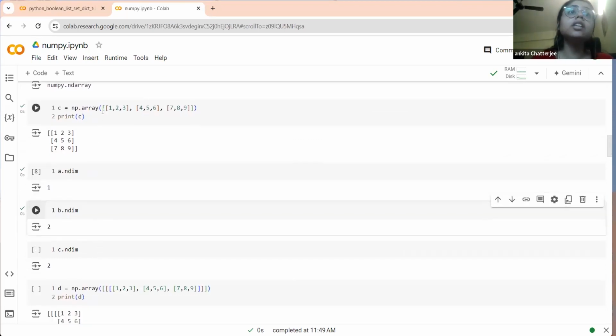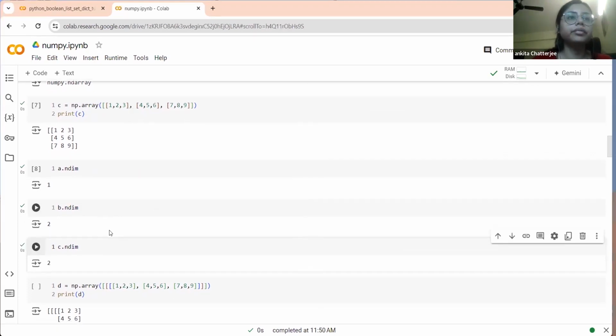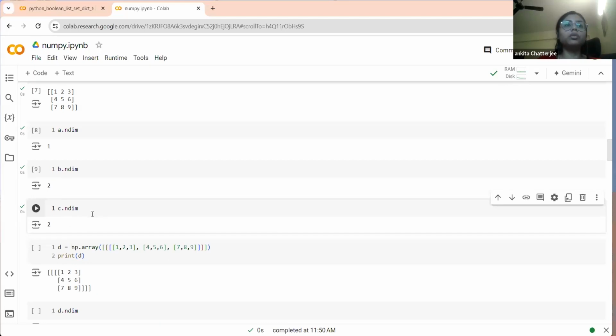This C is also a two-dimensional array, because here we are using only one extra bracket. This one is also a two-dimensional array with 3 rows. So when we execute this, the output is 2.